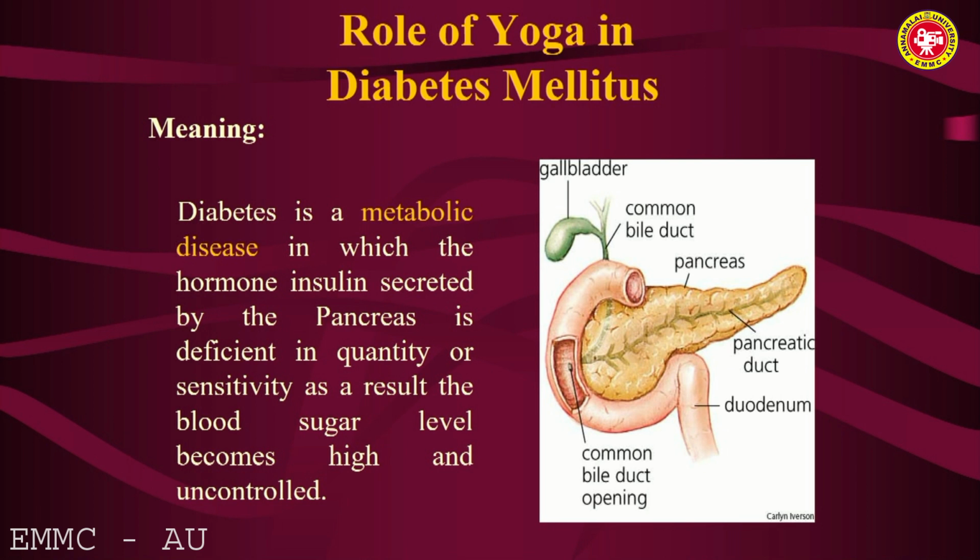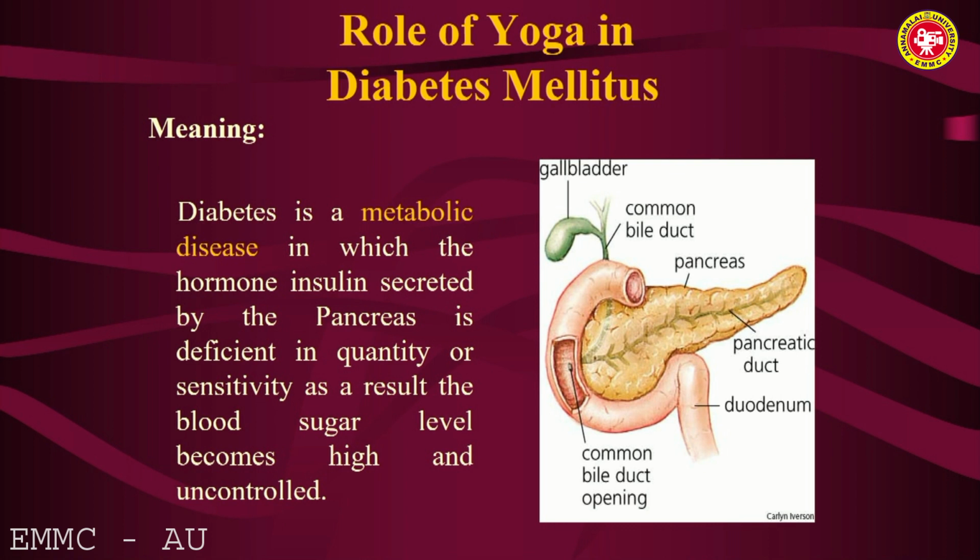So diabetes is a metabolic disorder. It is a defect in the body's ability to convert glucose, that is sugar, to energy. Glucose is the main source of energy for our body. When foods are digested, some of those foods like carbohydrates are converted to glucose, which is transferred to the bloodstream and is absorbed by the cells for energy. So this is the process.